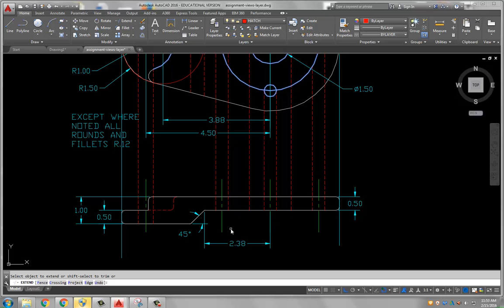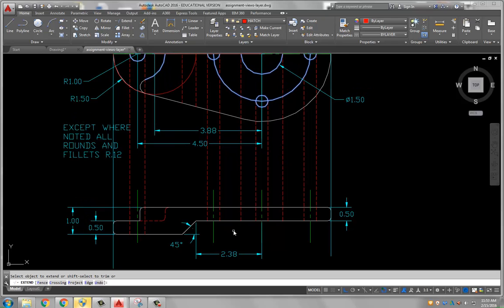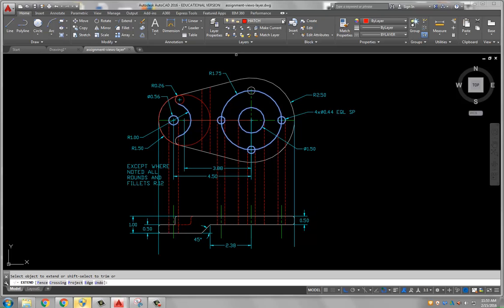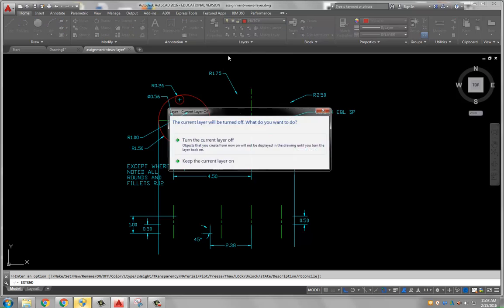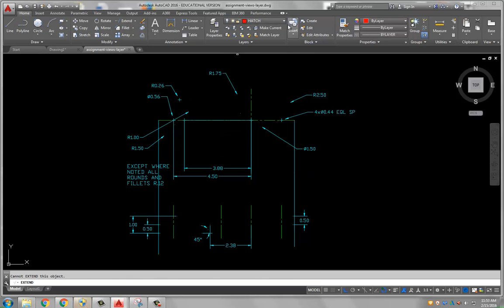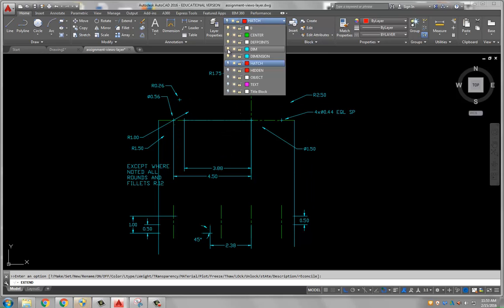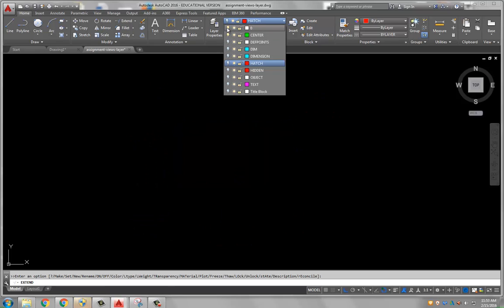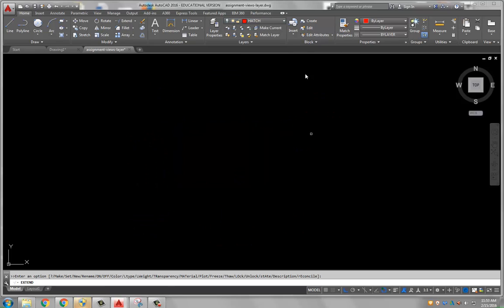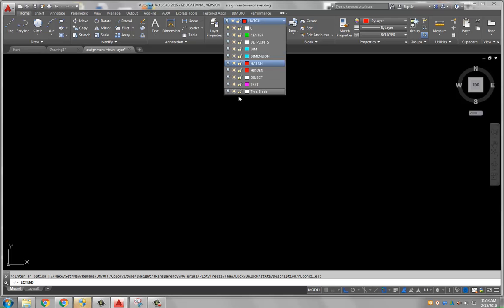So follow the directions, get everything in on the right layer and the right distance, and then to check your layers, the easiest way is just go in and turn them all off. Then you can turn them back on one at a time, because this is basically how I'm checking your assignment. Check and make sure you have everything on the right layer.